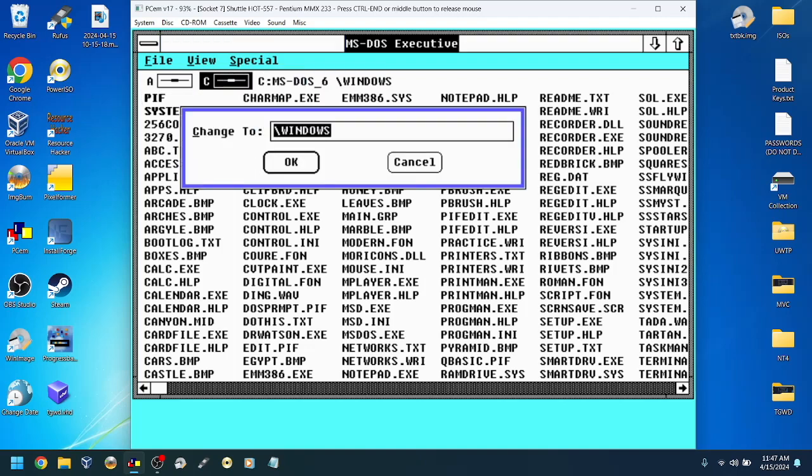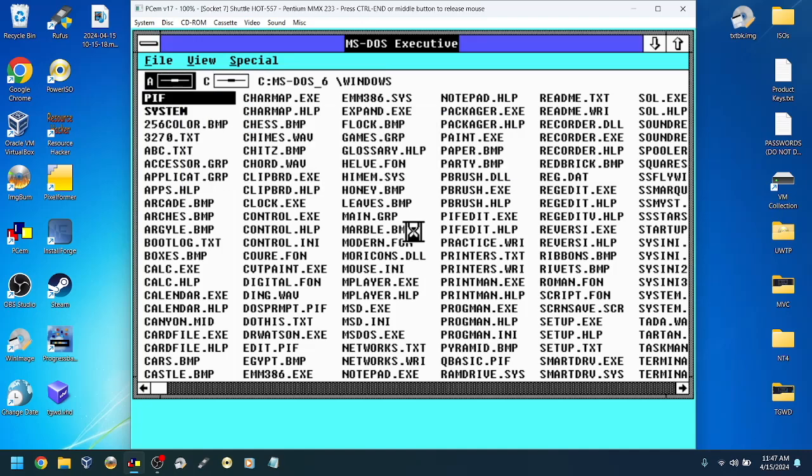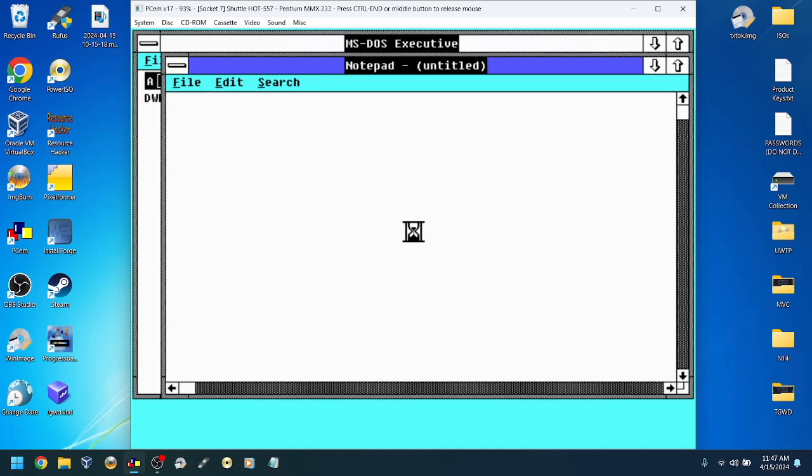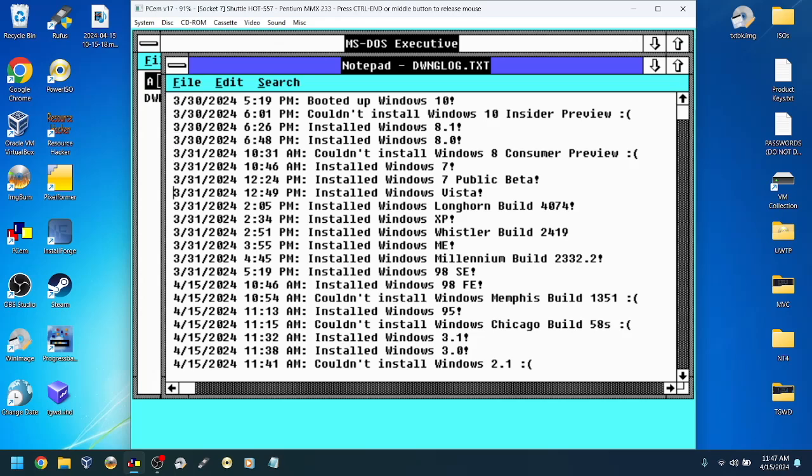Okay, change directory. Here it is. Change to A. Downgrade.txt. Here it is.